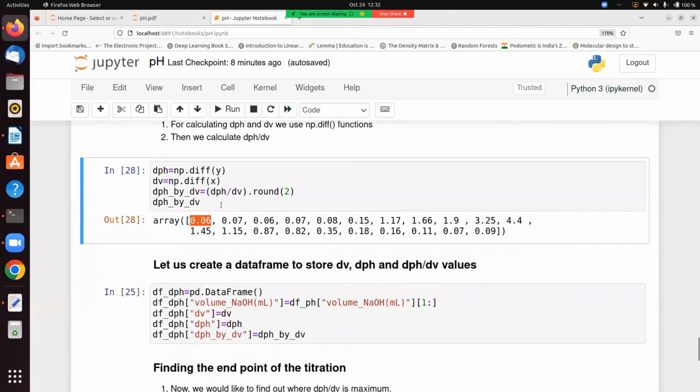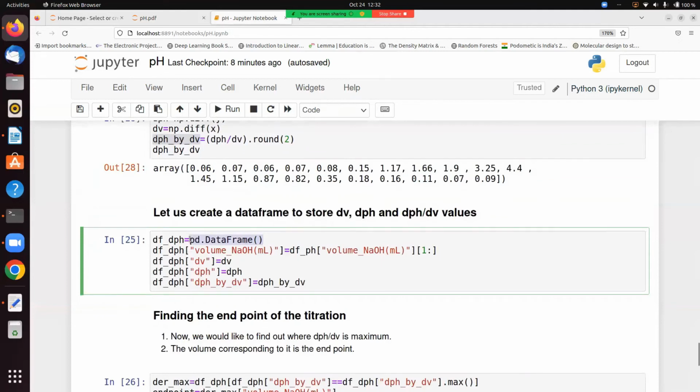So now using these values, changes in pH, changes in volume, and changes in pH relative to changes in volume, I will make a new data frame to store these values. For creating a data frame, I use the command pd.DataFrame, and I name this data frame df_dph.